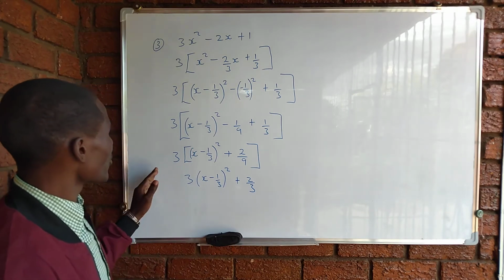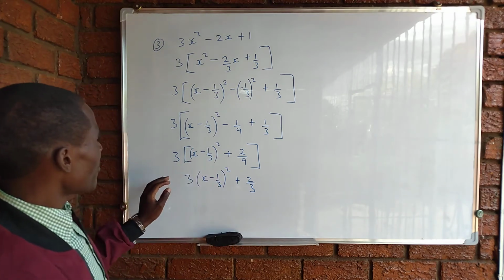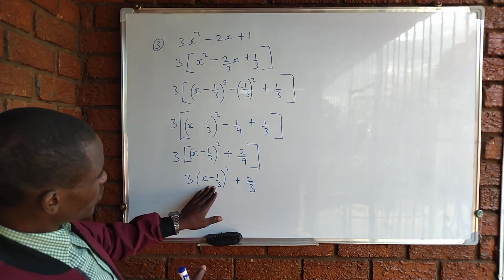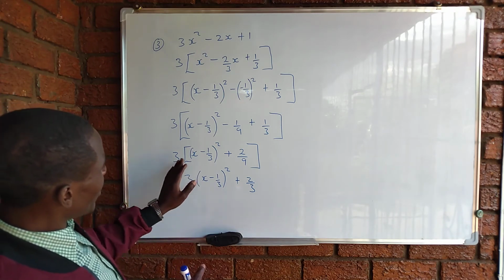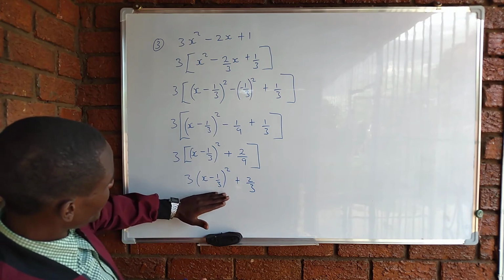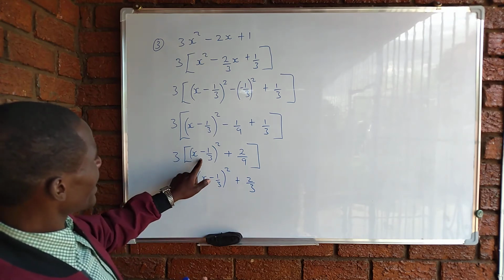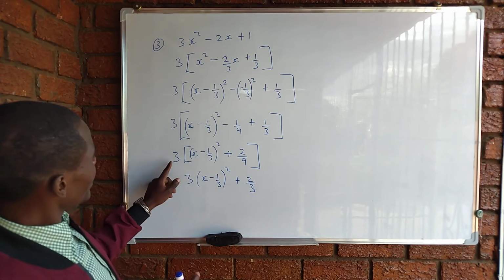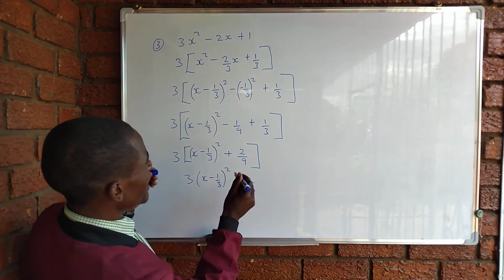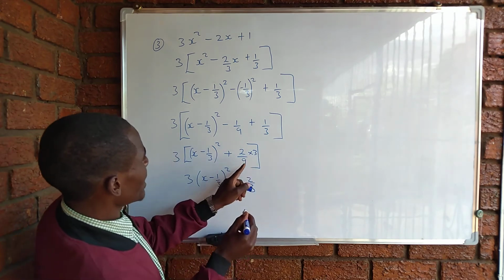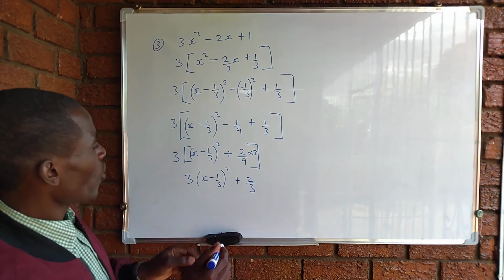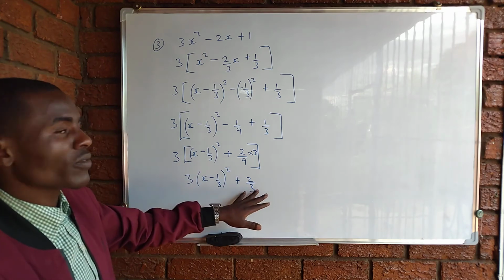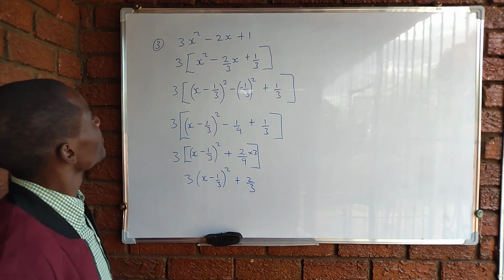So now we want to expand, we want to bring 3 inside, but not that fit, guys, our 3 does not go inside the bracket; it just multiplies and remains outside like that. So 3 multiplied by x minus 1 over 3 squared, we get this. Then 3 multiplied here, if we multiply by 3, 3 cancels with 9, and we get 2 over 3. So 3 times x minus 1 over 3 squared plus 2 over 3 will be our answer.